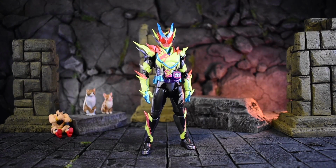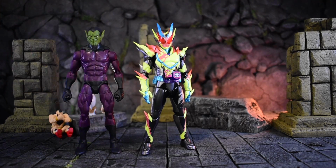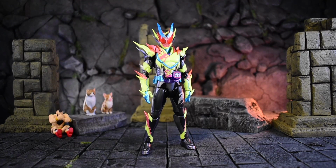Next up, here we are with a Marvel Legends Scroll. I feel like with me getting back into Rider, I should get back to beating up on scrolls the way I used to way back in like, what, 2010? 2010, 2009, when I was sitting at a desk doing a bunch of scrolls getting beat up by Kamen Riders. So I feel like it's time for a rebirth of that.